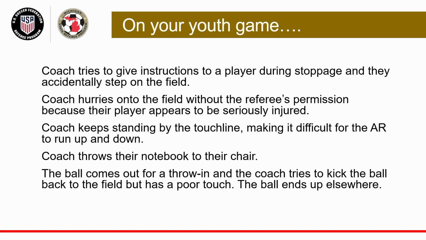Coach keeps standing by the touchline, making it difficult for the AR to run up and down. Again, first offense, second offense, just talk to the coach. If it persists, as the law book says, then obviously you can give a warning. Because if the coach is standing by the touchline, that person is outside the technical area.